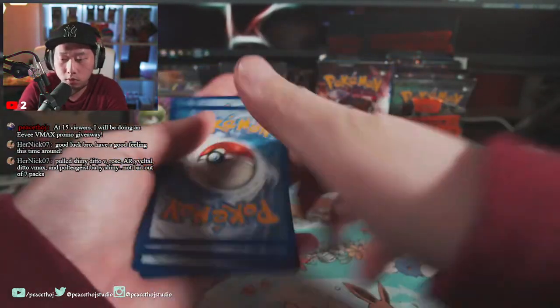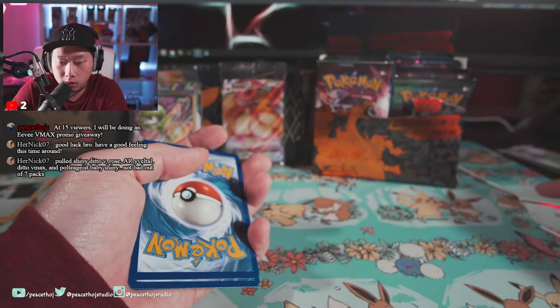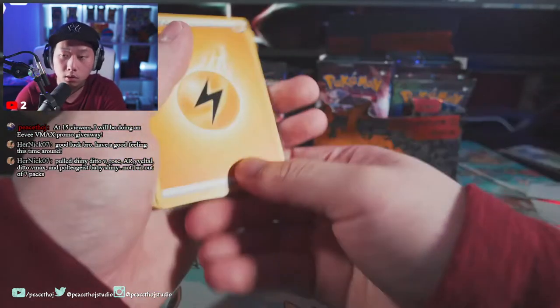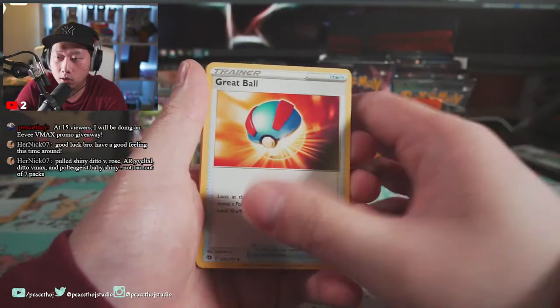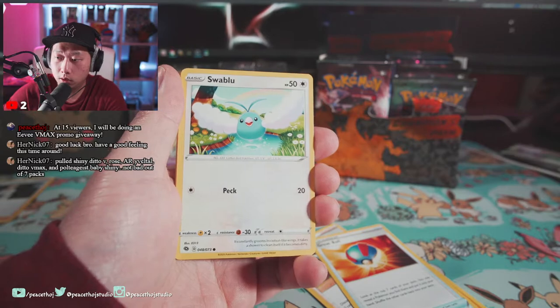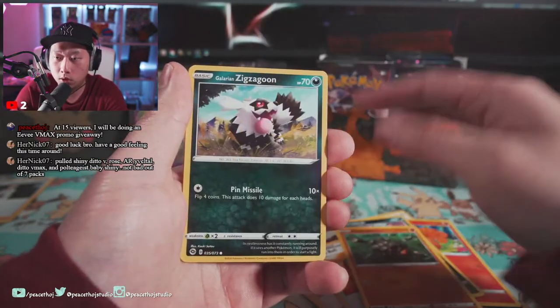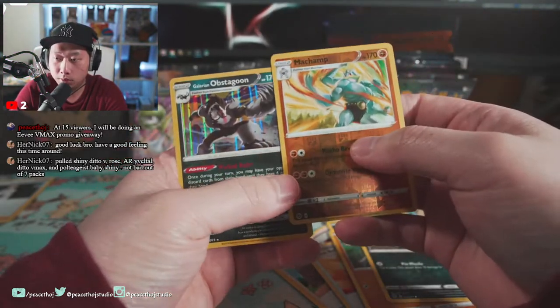One, two, three, four. I think the music's too loud. Sorry. Alright, lightning type energy, Hatenna, Milo, Great Ball. Okay. Swablu, Vulpix, Trubbish, Rolycoly, Zigzagoon. I'm a champ. Obstagoon.